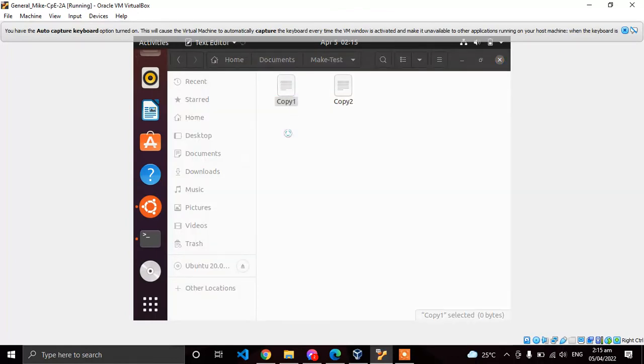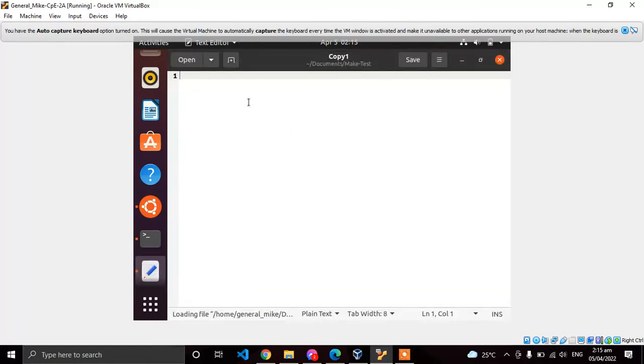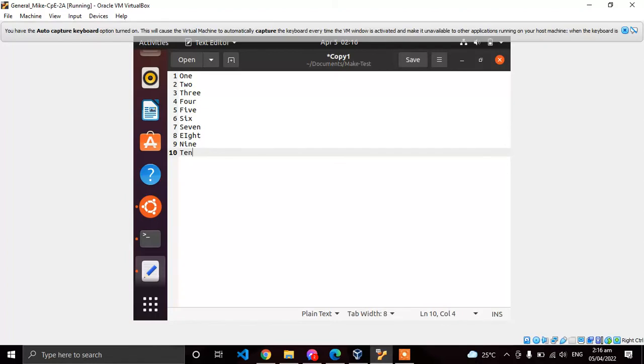So for an example, we're going to use numbers and words to show how it works. 1, 2, 3, 4, and we're going to stop at 12. 5, 6, 6, 7, 8, 9, 10, 11, 12.